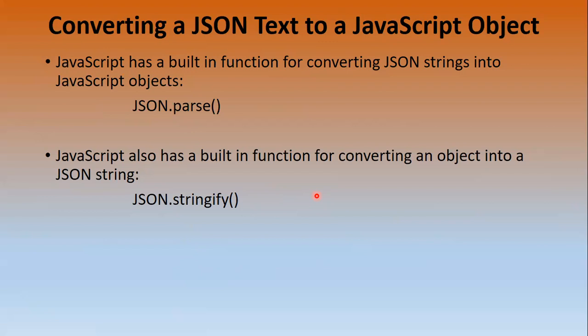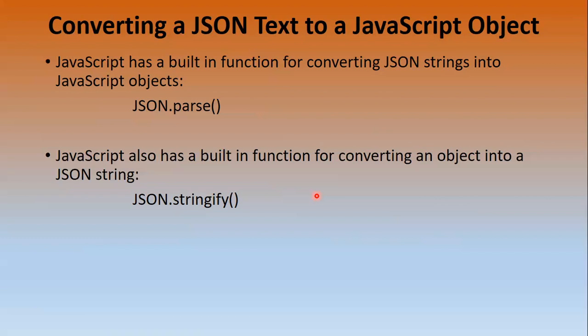Now, JavaScript has a built-in function for converting JSON strings into JavaScript objects. Okay, and for that we have JSON.parse. So that's a built-in function of JavaScript. JSON.parse converts a string to JavaScript objects. If we have to achieve the same thing in RPA, we have a built-in activity named Deserialize JSON. So Deserialize JSON does the same thing. It converts the string to a JavaScript object, so that with the help of the key, we can retrieve the values. We do not have to worry if it's becoming a little confusing, because we're going to see the practical implementation as well.